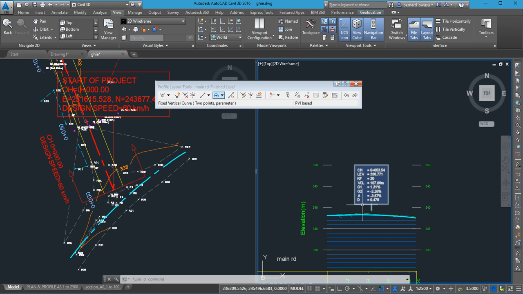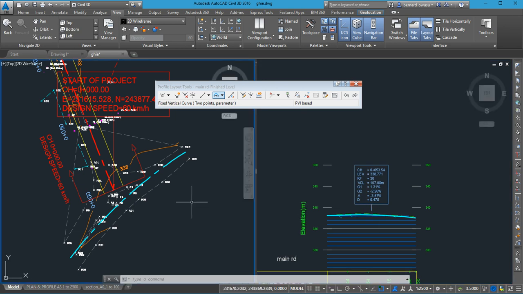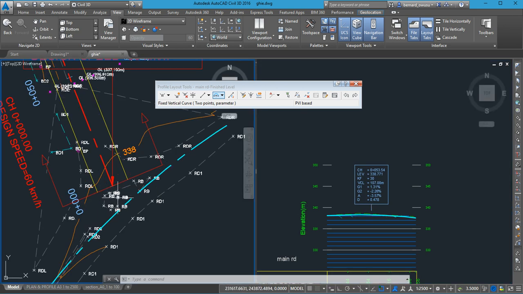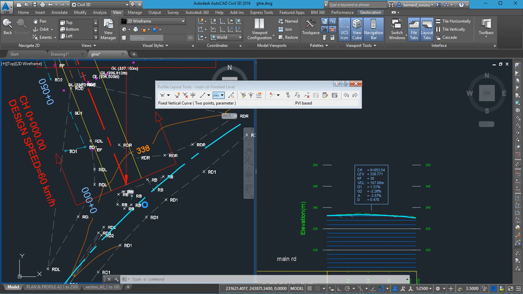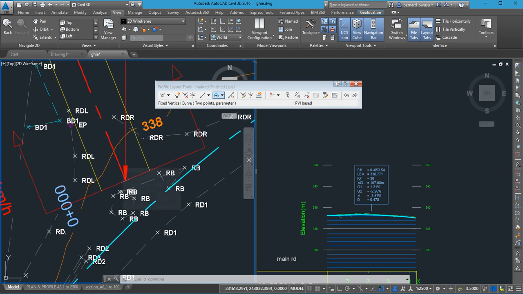Yes. Good. Now if we have the curve, the next thing we have to do now, because we are going to create an intersection, these two alignments must meet. In plan, they must meet. If they don't meet, you can't have an intersection there. Please, are you okay? So we are going to move this alignment that we have drawn.